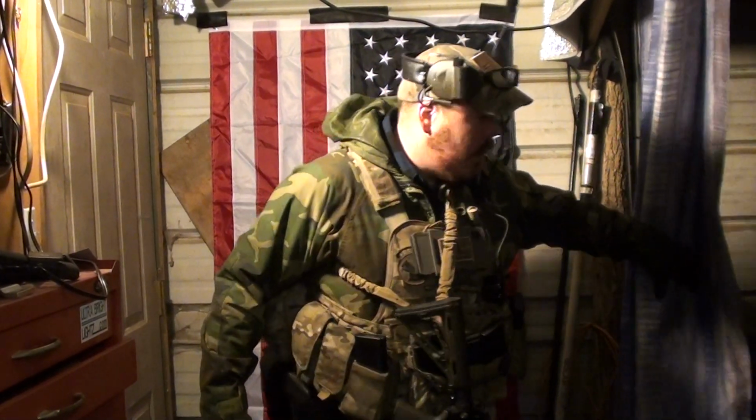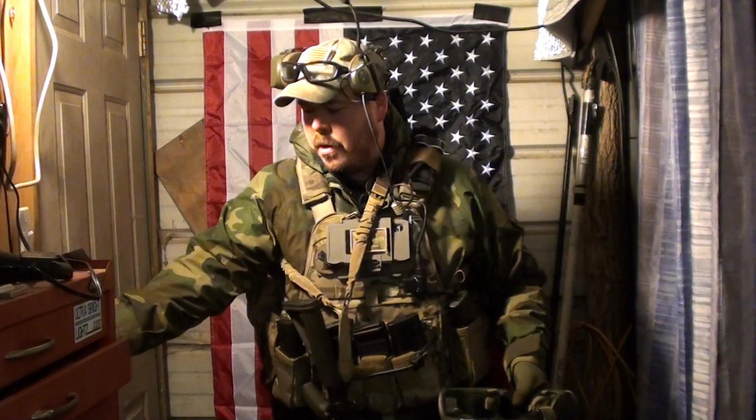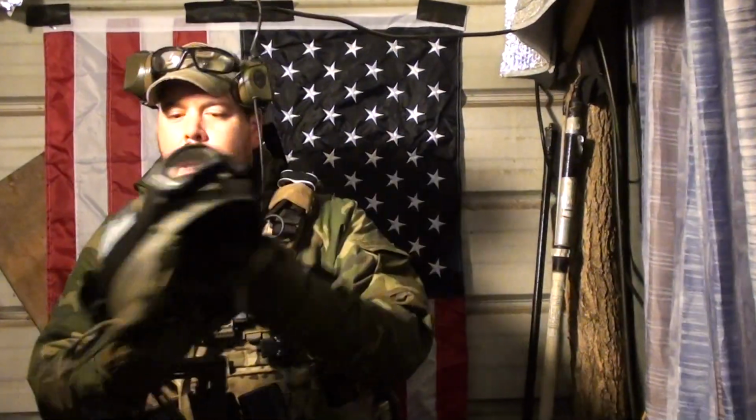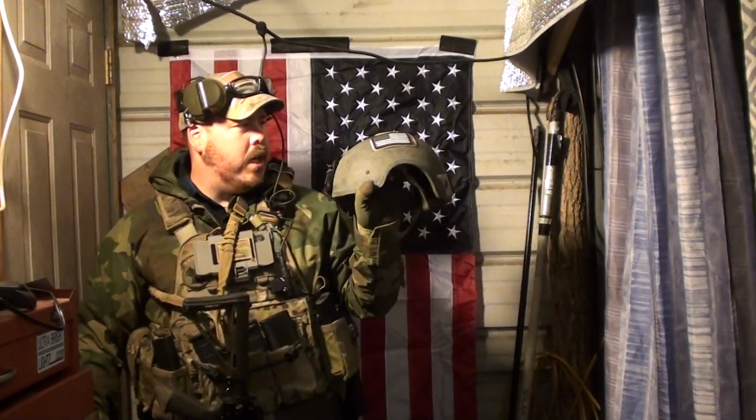I think I got it right here. Yep. So if I wanted to go hardcore, if maybe I really thought there was some kind of threat near me, I could go with my old-fashioned ACH Kevlar helmet here. But in all reality, for just a quick patrol, I'm not going to use that. There are other options out there. You can go with these high-cut helmets, which are more of a tactical style helmet. These allow for comms, so it leaves a lot of room, so when I've got my comms on, I don't have a wire in my way. It gives that room for the comms. Now the ACH will still allow for that, but these are options you can think of.